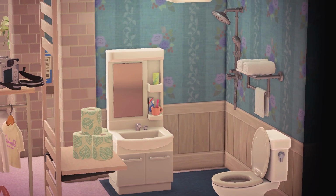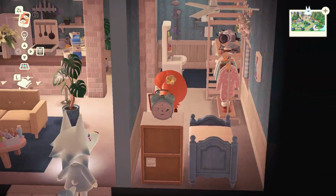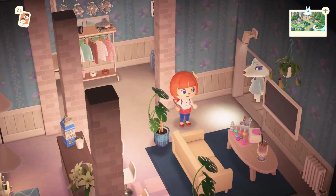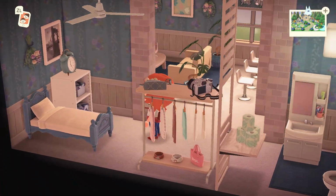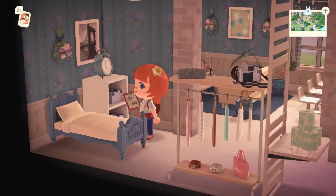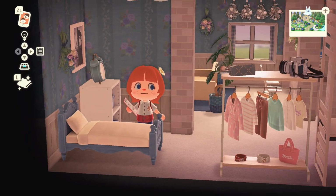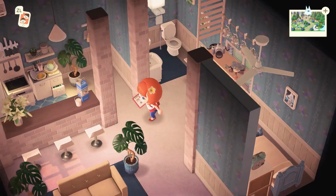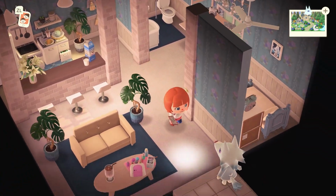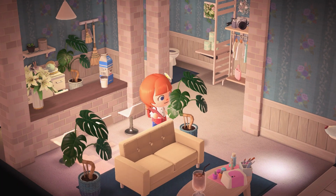right on the rug. I just realized that I like the lighting better when the lights are turned off. I mean, look at us go. Anyway, I can't get a good view of the bedroom without removing things, but look at us go. Nightstand, bed, wall decor, ceiling fan, even some clothing. This is a top-tier studio apartment in 8x8 blocks, not even the full 10. We're doing great. We did it.